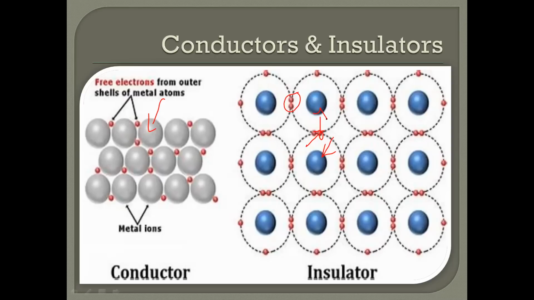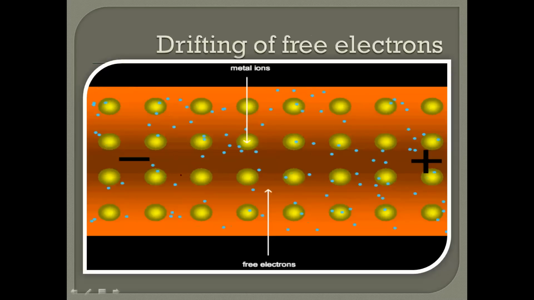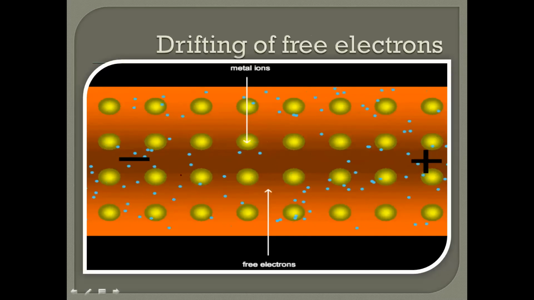The reason is, when the copper piece is kept without any electric current source, the movement of electrons will be in random directions. See, one might be going in one direction, the other electron might be going in this direction, and another in some other direction. This cannot be called electric current. In order to call the flow of charges electric current, all these electrons should be moving in a specific direction. For that, we need to connect it to a battery. A battery has a positive and a negative terminal.